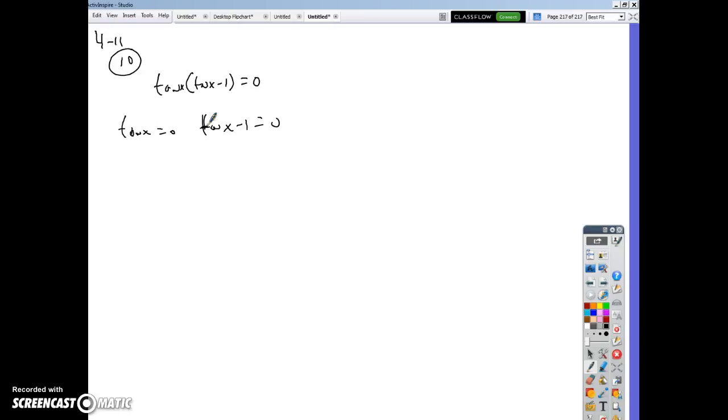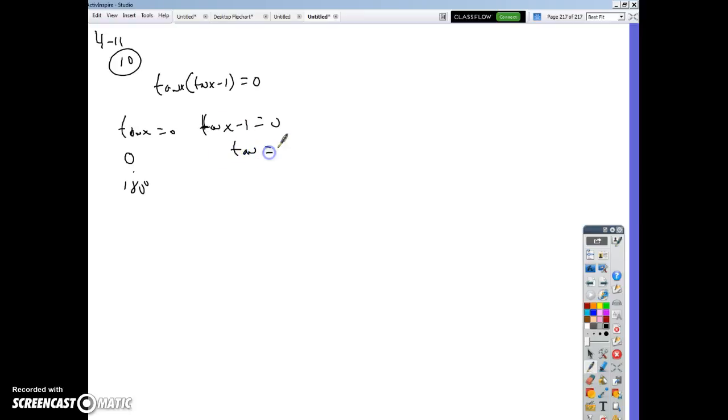So look at this. Tan of 0 is 0. But it must be true somewhere else. Where else is tangent 0? 360. No, 180. Oh, it's also 360, but 180 is important because I got that in between. So I'm going to go 0 degrees, 180 degrees. All right, now I'm going to look at the other one and solve it.